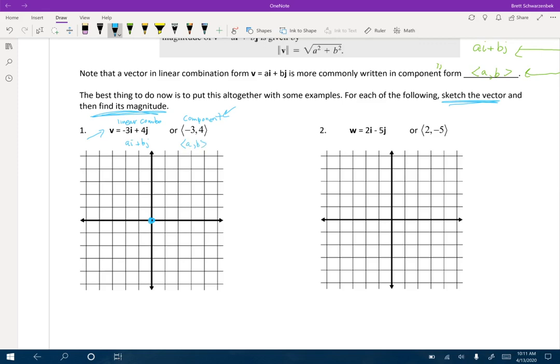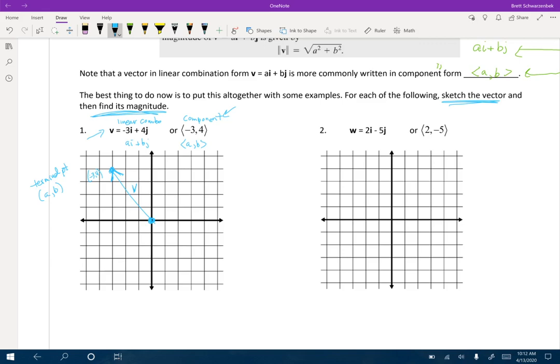So when we draw the actual vector itself, the terminal point is going to be the coordinate (a, b). So what is the coordinate (a, b)? It would be (negative 3, 4). So we would go over to negative 3 and up 4 to right here. So negative 3, 4. And then we would draw the vector in that direction from there. And this would be our vector v for our problem. It's actually quite basic coordinates work. It's not as hard as you would think it would be.